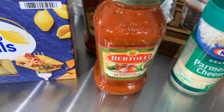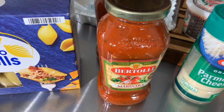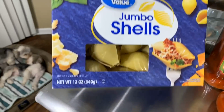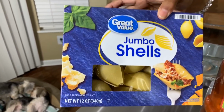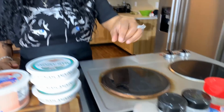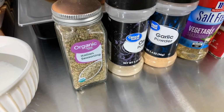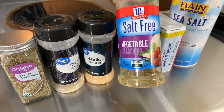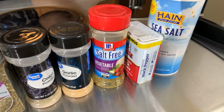Now when it comes to your sauce, you can use your favorite sauce, you can make a sauce, or even use spaghetti sauce. Right here we have those famous jumbo shells, and you're gonna need a couple of spices so we can spice everything up. Here's what you'll need this way. You will need some Italian seasoning, some onion and garlic powder. We have some salt-free vegetable seasoning, black pepper and salt.